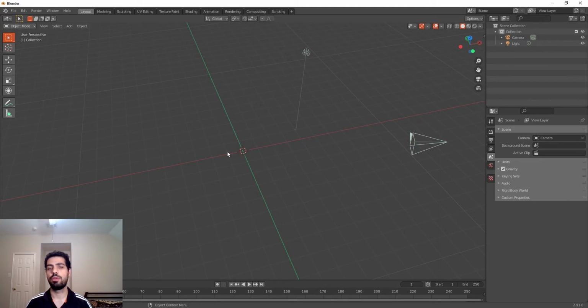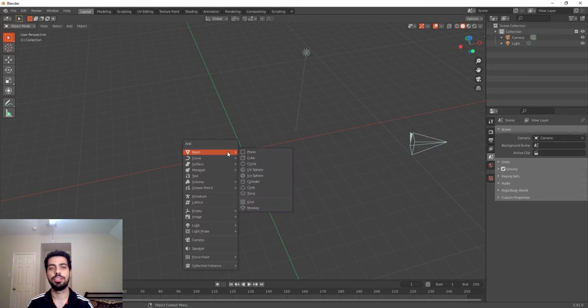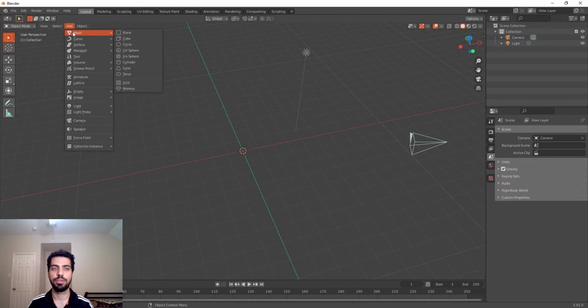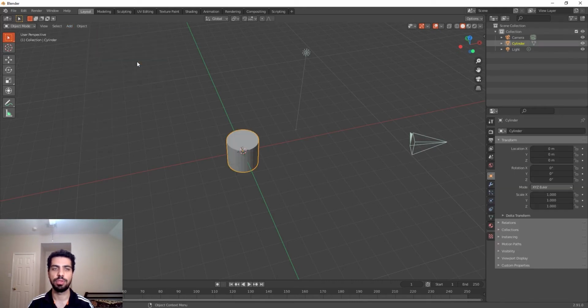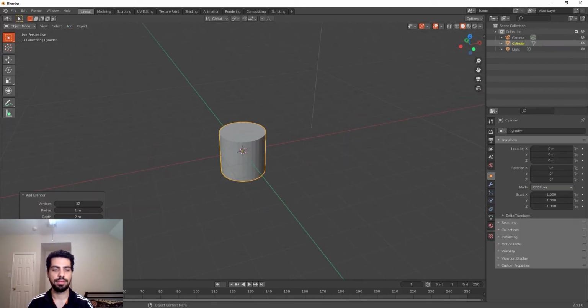So in order for our steam, since I'm using the steam simulation for a coffee cup, we want it to be cylindrical. We want it to be circular. So for that, we just press Shift A, which is basically a shortcut for Add here. So you go to Mesh, and then you choose Cylinder. As you can see, we have the cylinder. I'm just going to increase the vertices here to, say, 40. I think that's fine. It doesn't really matter since smoke isn't that accurate.